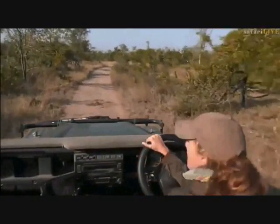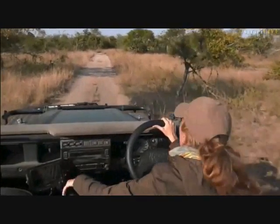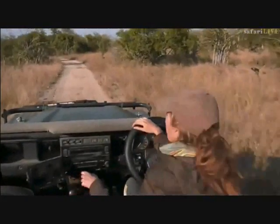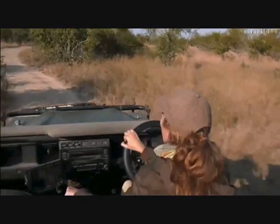Well done, Taylor, on climbing down. I think we were all maybe holding our breath there, wanting to know if she was going to be able to pull through, and she clearly did, so well done. Maybe Taylor was a monkey in a different life. Who knows? Or maybe she was a leopard. I wonder what she would like to have been.